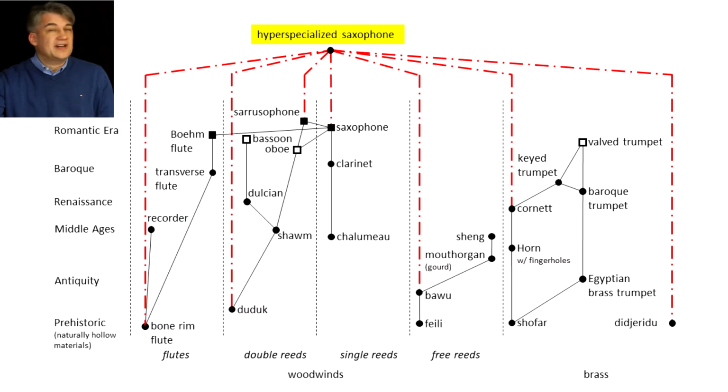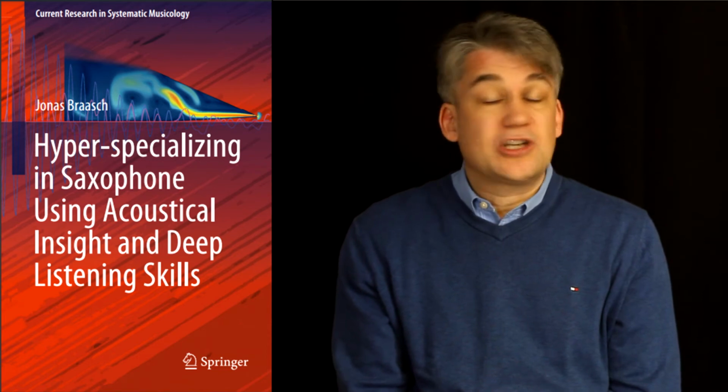So my idea was, can I take those different instruments and instead of creating an instrument family characterized by an instrument that has the same principle but different sizes, kind of an instrument sibling group, have a similar size and resonator but different tone generators. So I took the saxophone and extended it to what I call the hyperspecialized saxophone, and it now connects to different tone generators. And in my talk today I want to explore to which extent I can play these instruments and how they sound compared to the original prototype instruments. I wrote a book about this last year which appeared at Springer.